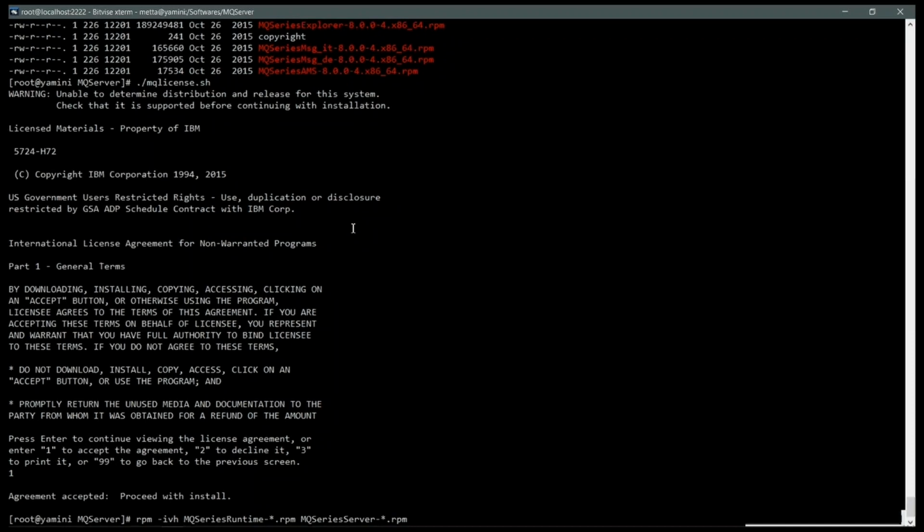These are the two components which we install simply to support the running of a queue manager.